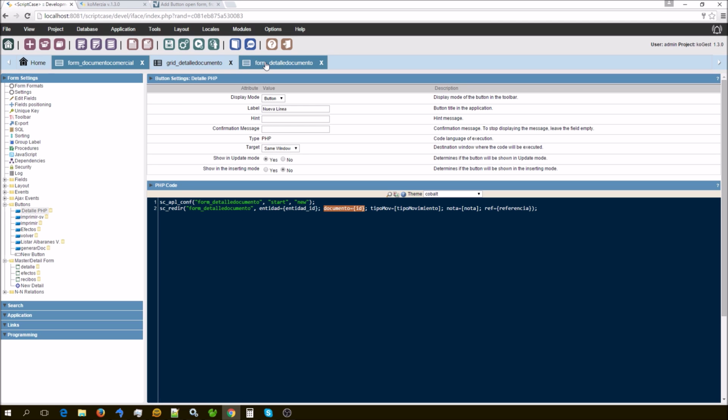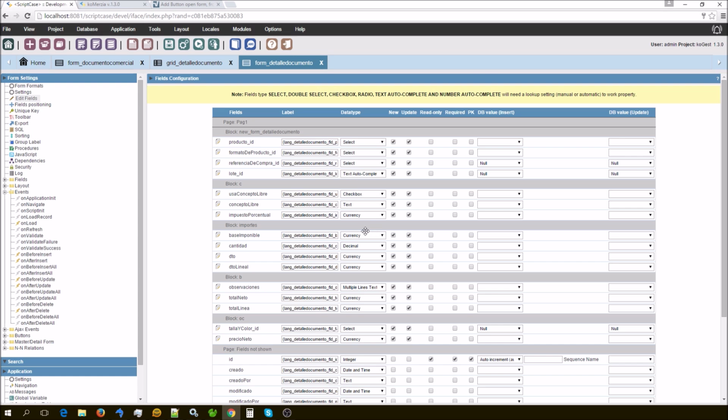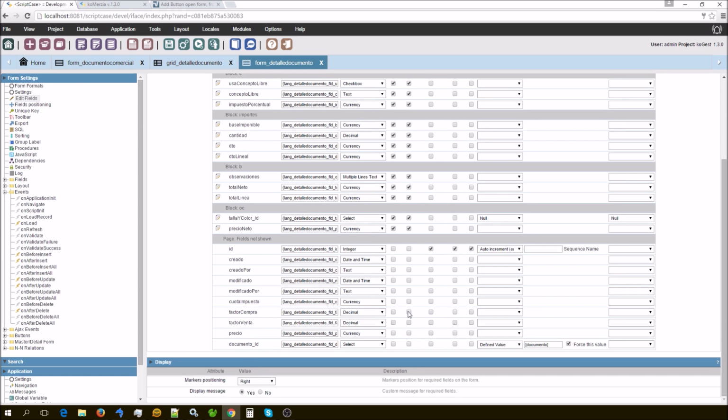We can go again to the form, and in the form we have to use the foreign key as a defined value that is the global variable here.